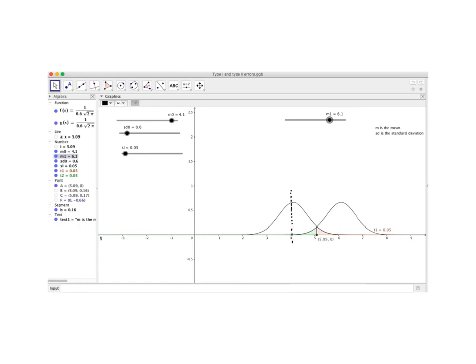And now see, this is the mean of the first distribution, and this is the mean of the true distribution. If you want the symmetry, then the critical value where they meet must be the first mean plus the second mean over 2, or we call them mu1 plus mu2 over 2. And this will be the value giving you the critical region. In this case, the two types of errors are equal.